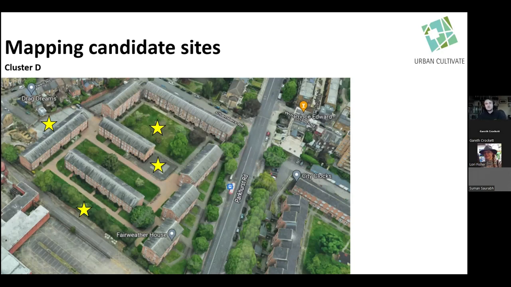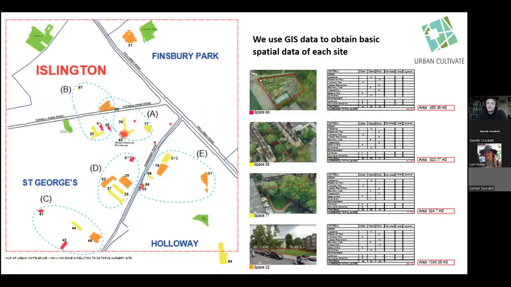And by using GIS data, so this is almost like a first pass, we can find out some of the core properties of some of these sites. What we've done has been mapping these spaces, calculating area, geometry, and so on. And we can get a rough first pass look at the types and diversity of the sites that we have. And, taking away some of the other buildings on the map to the left, you can see that the sites we have all very much differ in shape and size.